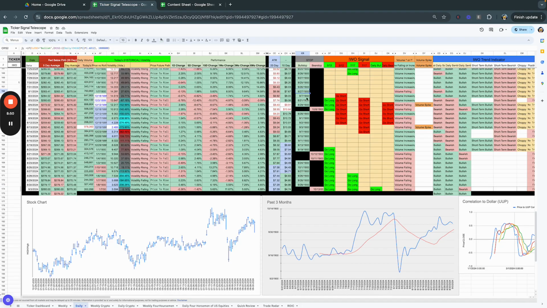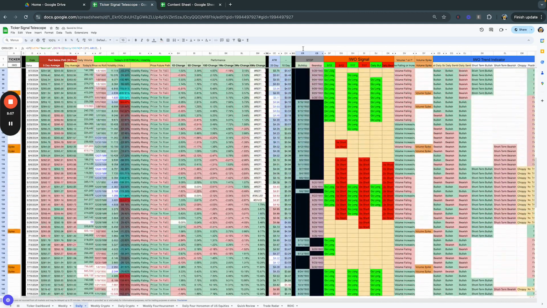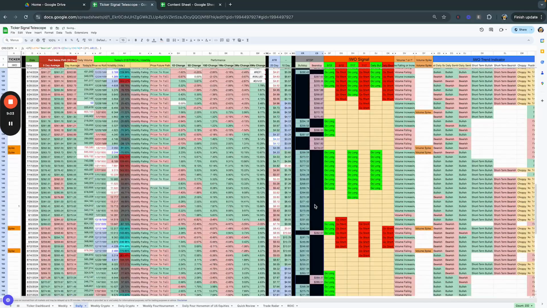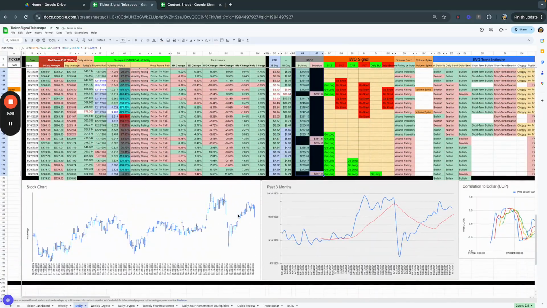See, look at this. What is this terrible data? Why is that data like that? That should be $1. See, this is what I don't like about Google. Sometimes Google just screws stuff up. See, let's move it to the dollar. Now we are so back. I don't know how that happened. But again, Google changes your data for you.